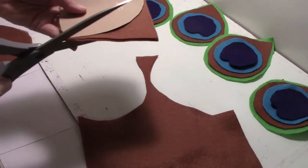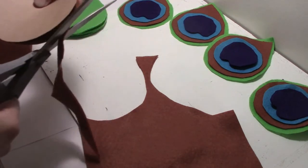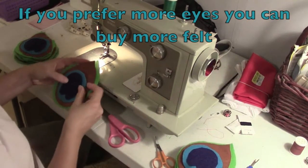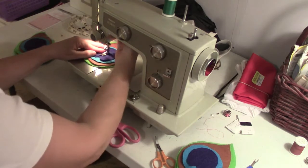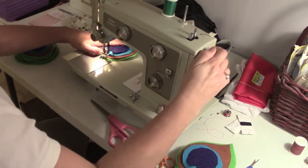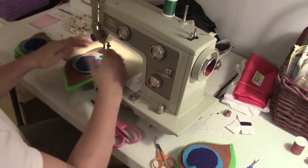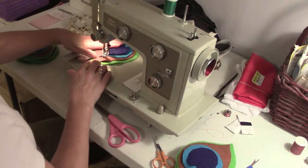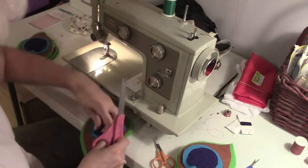12 out of 4 sheets of green, so the maximum amount that I'll be able to make is 12. It's best to start in the middle. No need to backstitch. When you come to the end, leave the needle down, pick up the press foot, pivot while the needle's in, then put your foot back down, until you end up at the point. So it looks like the center of the feather.